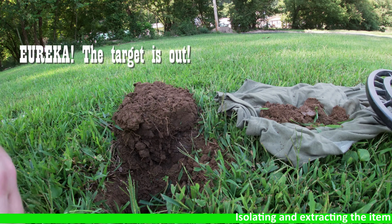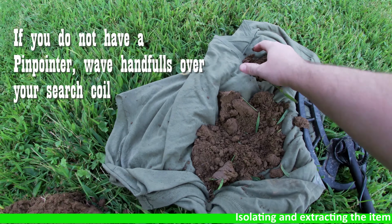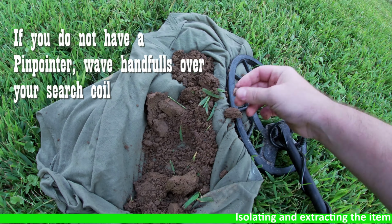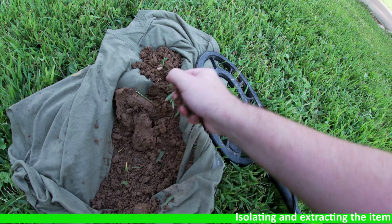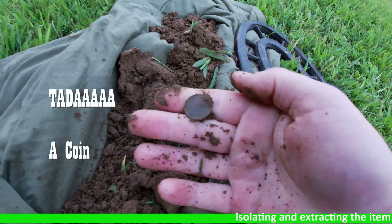Target's out. If you don't have a pinpointer, wave handfuls over your search coil. Doesn't matter if it's above or below. Yeah, a coin.